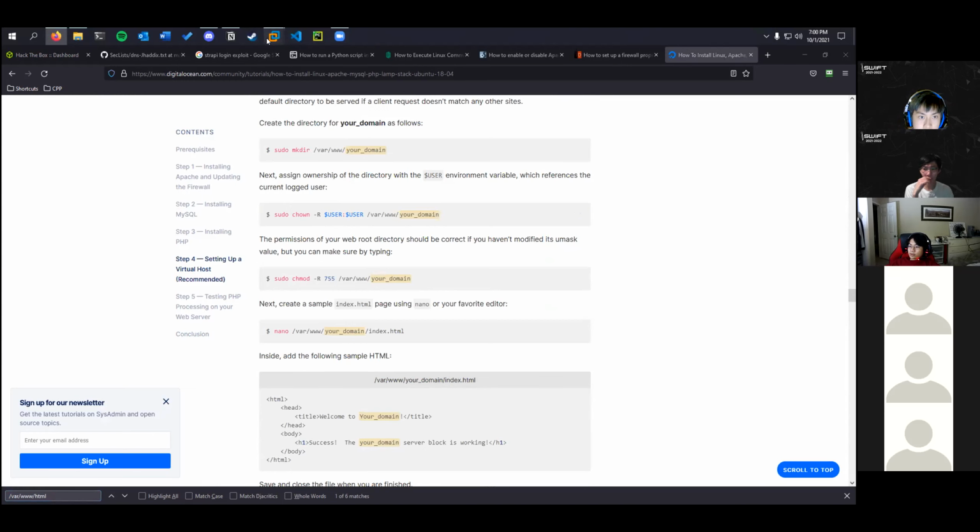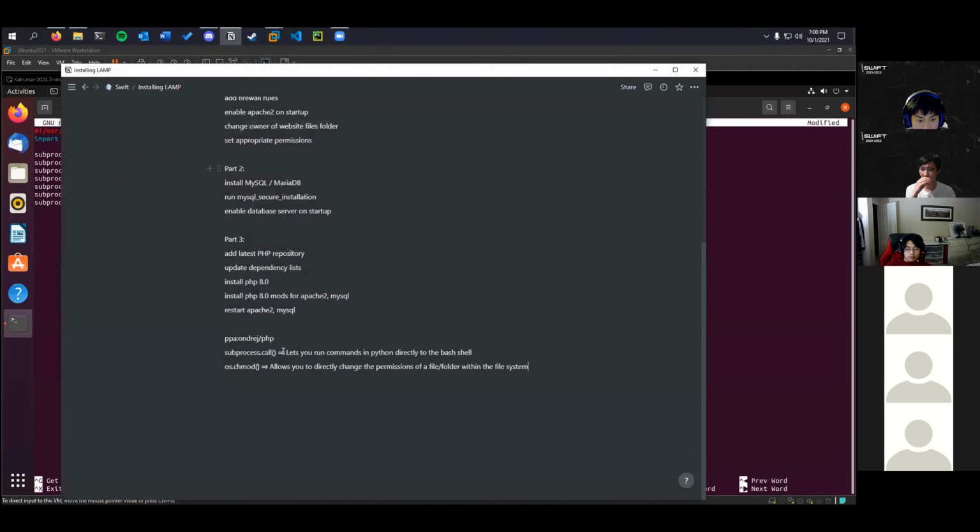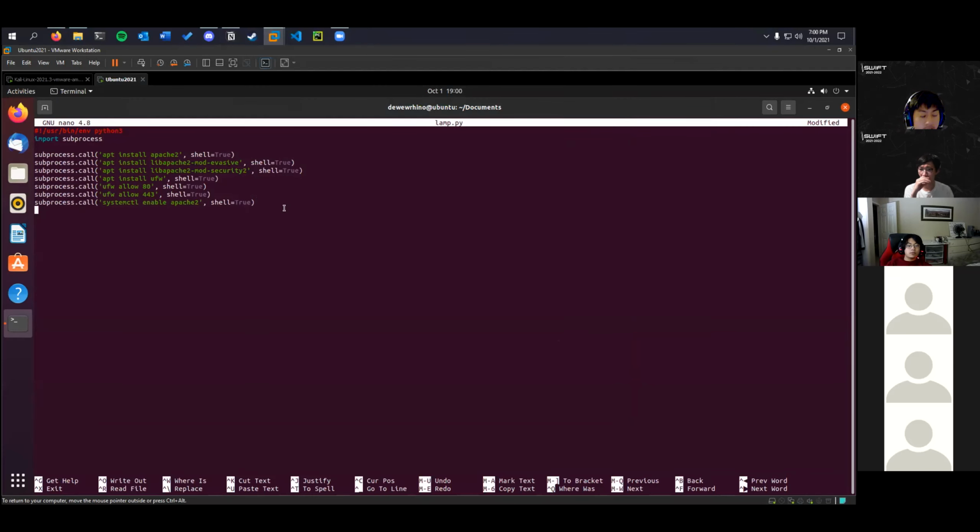Wait, Clemence, how come I can't run this same subprocess.call command with changing permissions? You technically can. It's just that I don't recommend it because it adds an extra step. os.chmod will directly modify the system, but running subprocess.call will open a new process in bash, execute the command, and then change the system. So it's adding an extra process, an extra step, and a bunch of wasted system resources.